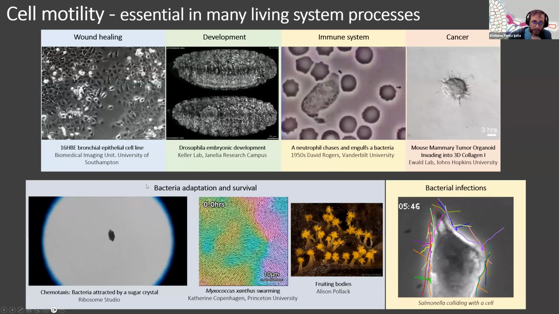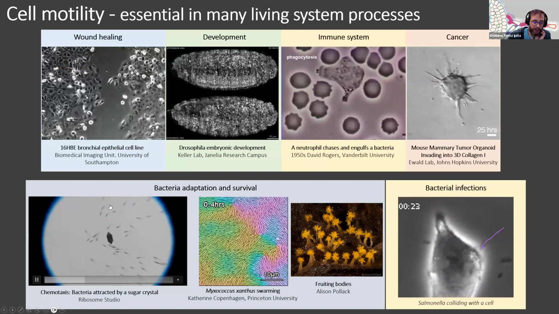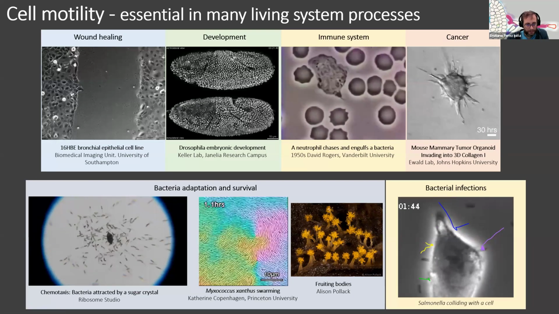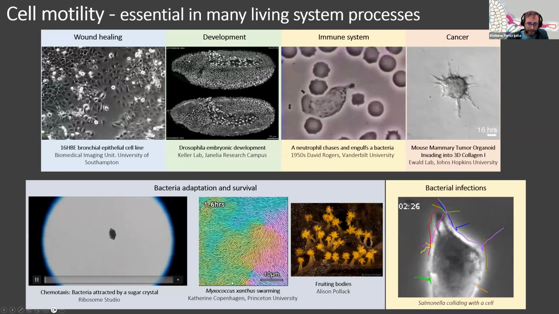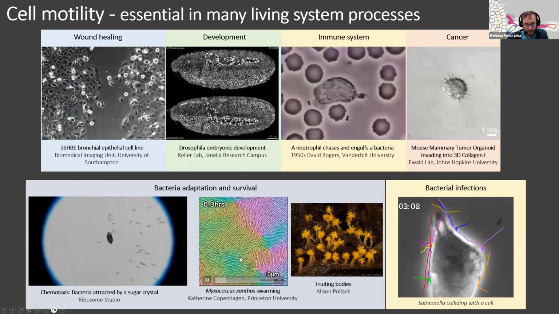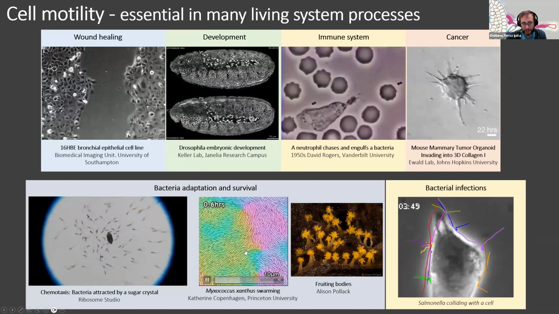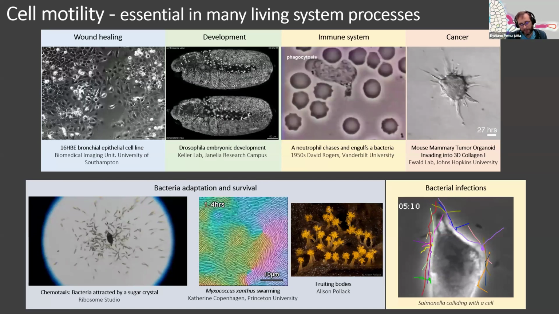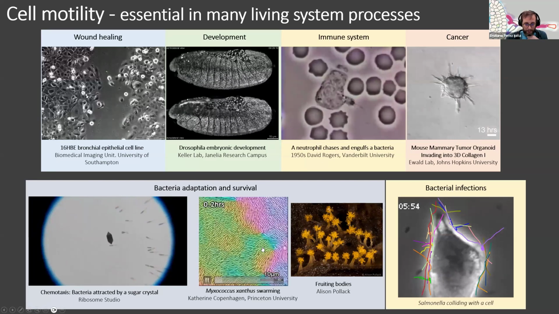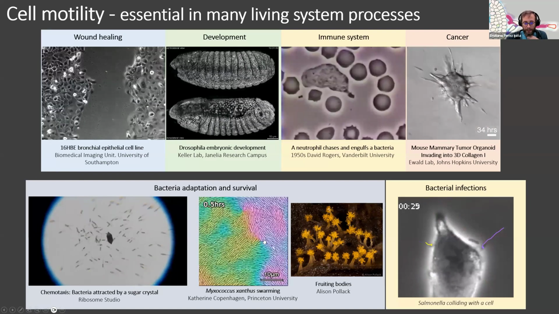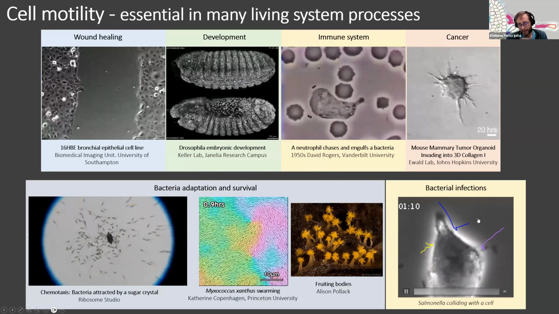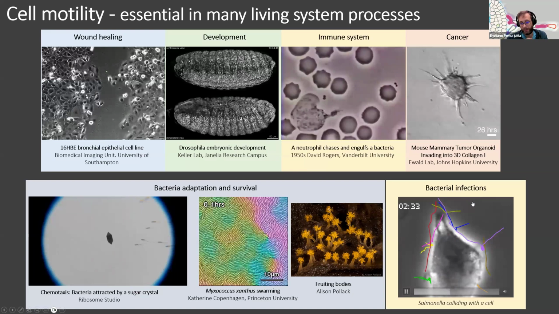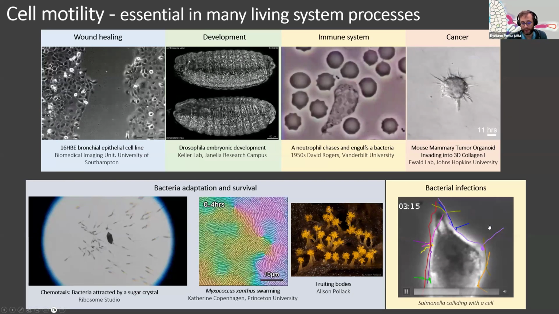Motility is also important for bacteria. Bacterial motility allows bacteria to move toward food sources or away from harmful scenarios, providing survival to the bacteria. Here we also have swarming, this collective behavior of bacteria, where bacteria are sliding against each other to produce this type of interesting movement that is very important during biofilm formation, and also to form the fruiting body that happens when these bacteria start to starve. And of course, bacterial motility is also very important for bacterial infection. During infection, bacteria need to search and locate target sites to start infection, and for that they need to swim.